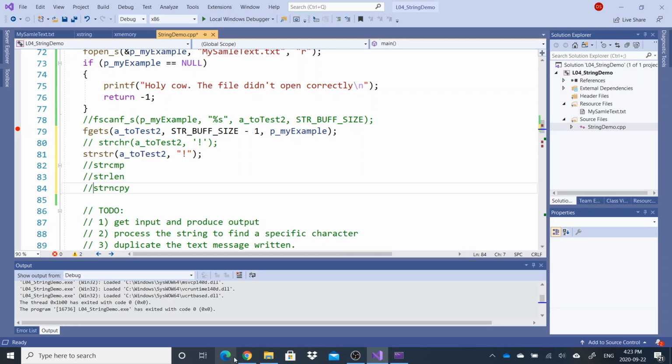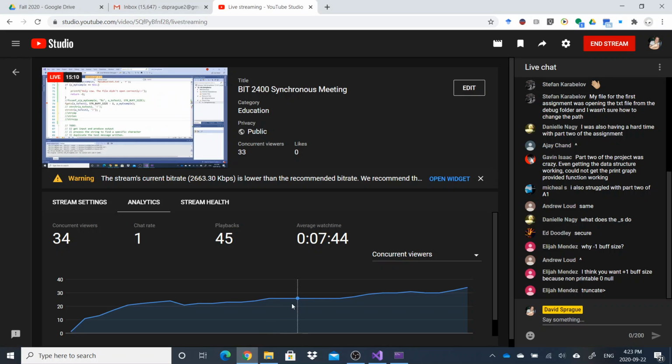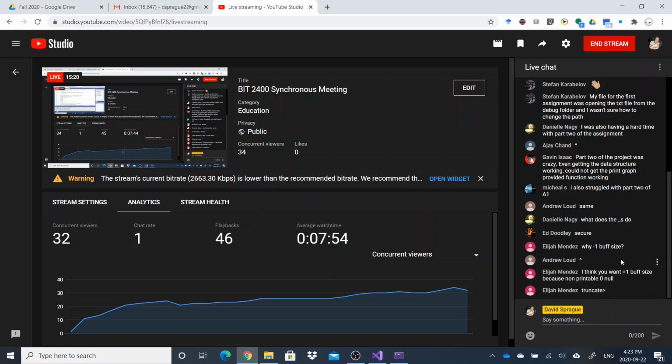So let's see if you have questions while we're doing this, and then I'm going to go back to this in a second. The -1, I'm just being paranoid. It probably will not affect us in any way, shape, or form, but the -1 was, I know I need a 0 at the end of that buffer, and I don't exactly know how fgets actually works. I don't know if it's automatically going to assume that I have that extra character in there, so I want to make sure I'm not going all the way to the end of my array. The worst thing I could do is overflow the end of my array. So I have 100 characters. Let's say I have an array of 100 characters. You type in a message that's exactly 100 characters long.